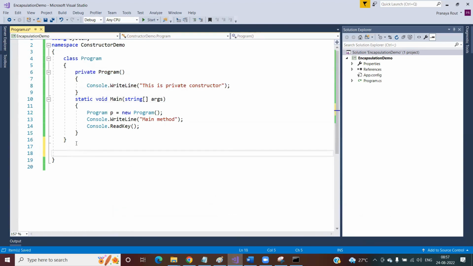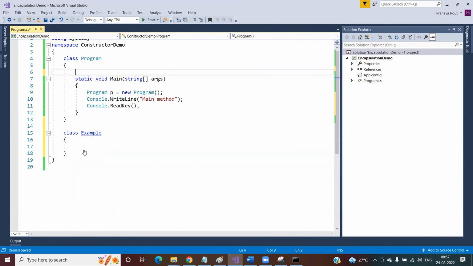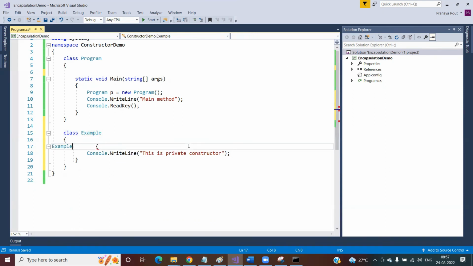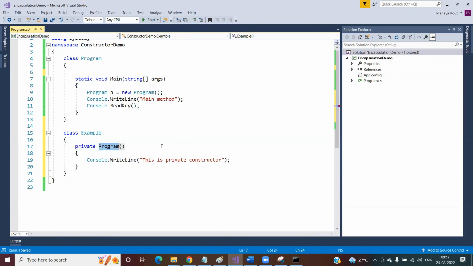For example, suppose I'm taking a class Example, and the class Example has one private constructor. Let me move that here. So you cannot create an instance here.